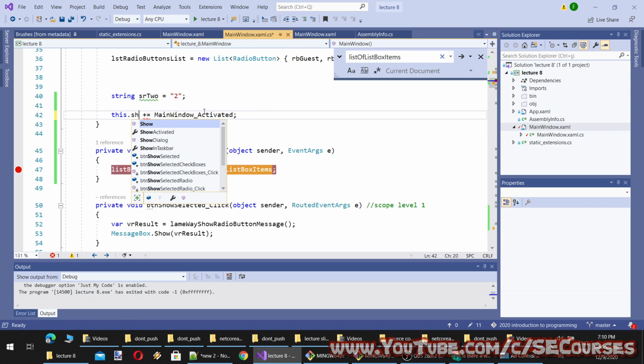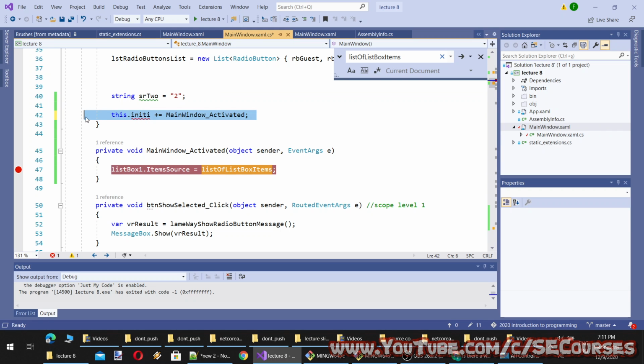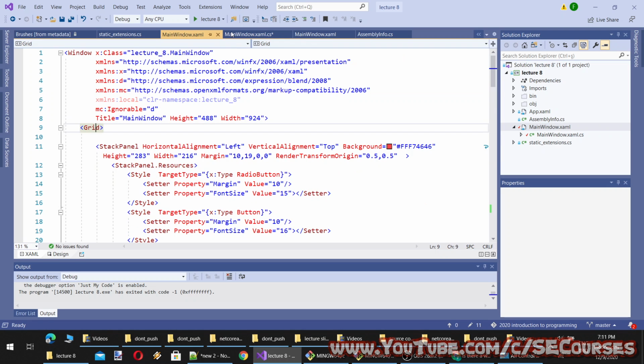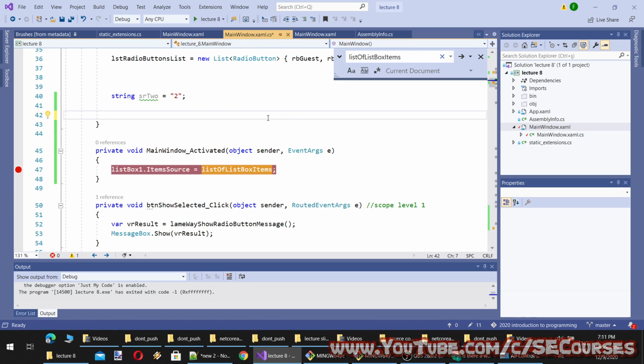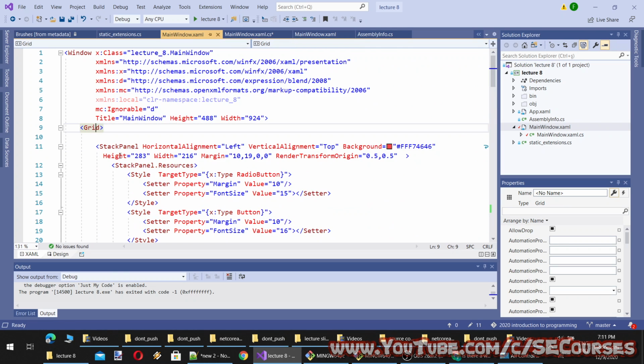Maybe shown or initialized. Let's make the binding manually for now, because this is not our true concern at the moment.